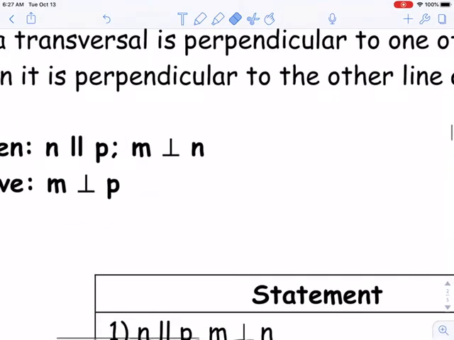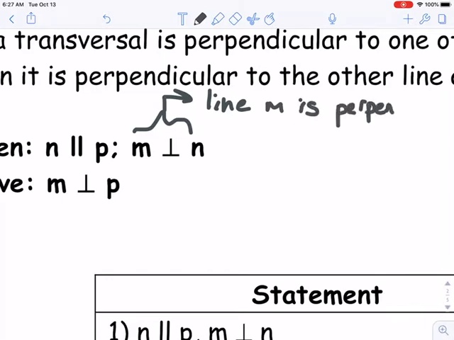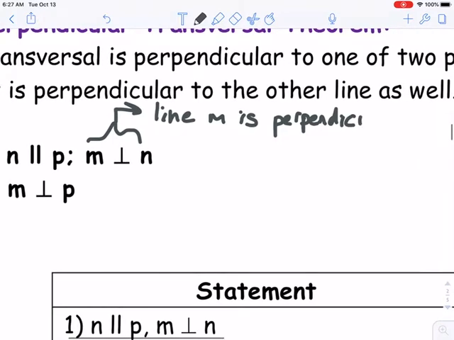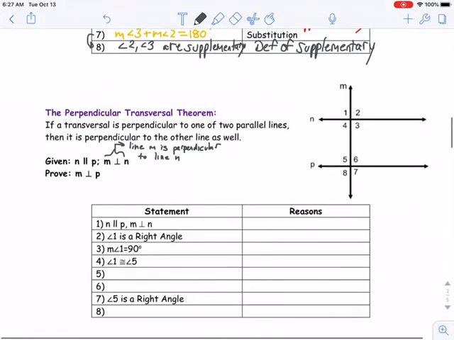And then looking at some more notation before we start this proof. Remember the upside down T means perpendicular, so this reads line M is perpendicular to line N. All right, so let's fill in or draw on our picture to see the exact information. Kind of already did, but let's redo it. Lines are parallel, and that's perpendicular to that. Actually, let's do it like this. That's perpendicular to that. All right, so reason one, given.